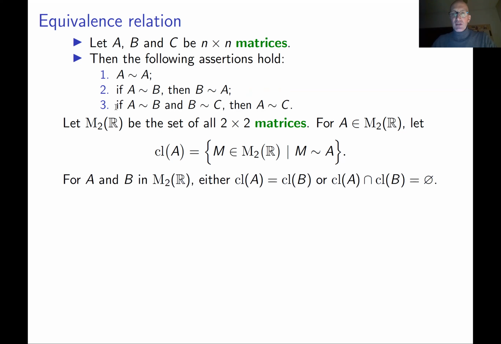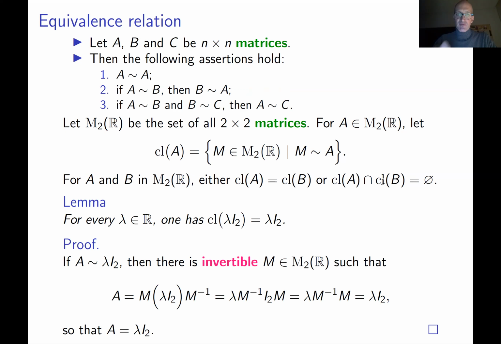So in particular, what I mentioned, that we can slice our set of matrices into these non-overlapping slices, implies that these classes are the slices when you slice our matrices. So for 2 classes, either they coincide or they don't overlap, don't intersect. They're either disjoint or they're the same. Okay, this follows immediately from the transitivity property.